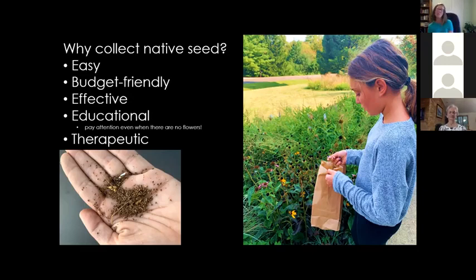And it's almost meditative to be out seed collecting. It's really quiet. You hear the birds. It's not super hard. It doesn't take a ton of thought. It's just kind of meditative almost. So it's a really fun thing to do.